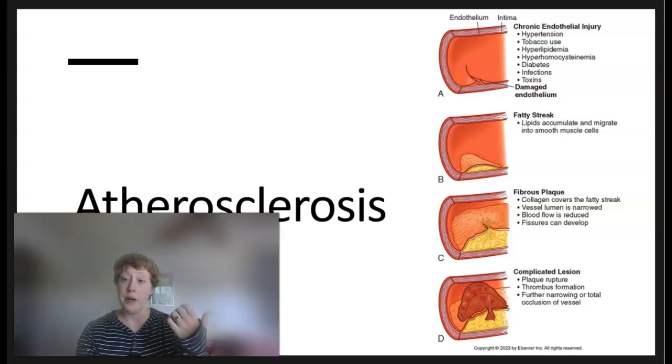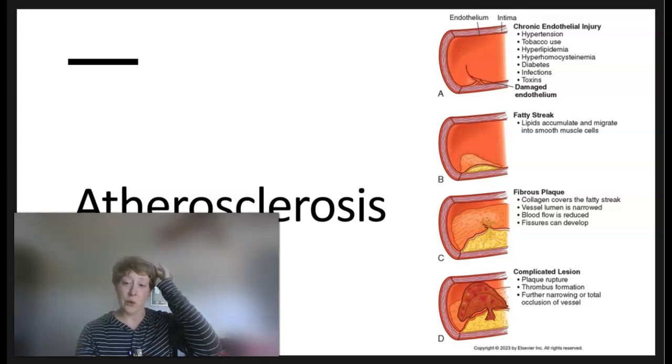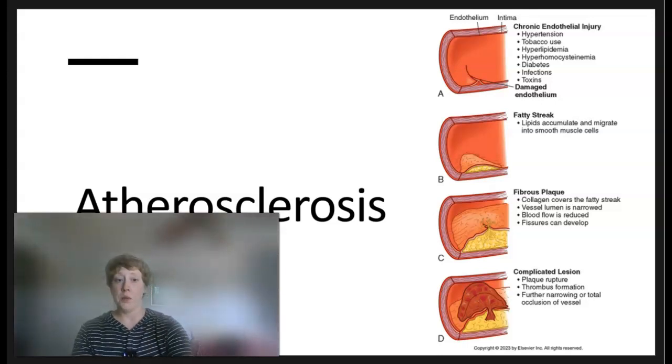So there are developmental stages to this. It's kind of scary when you look at some of the research for it. Fatty streaks can actually be seen in the coronary arteries by the age of 20. Those plaques start at about age 30 and then increase with age. That's when the collagen covers that fatty streak and forms a hard plaque. And then, like I was talking about, those complicated lesions are when something bad goes wrong, where you have a clot or something that normally wouldn't react to the vessels, and now it's stuck there and actually causing a blockage.